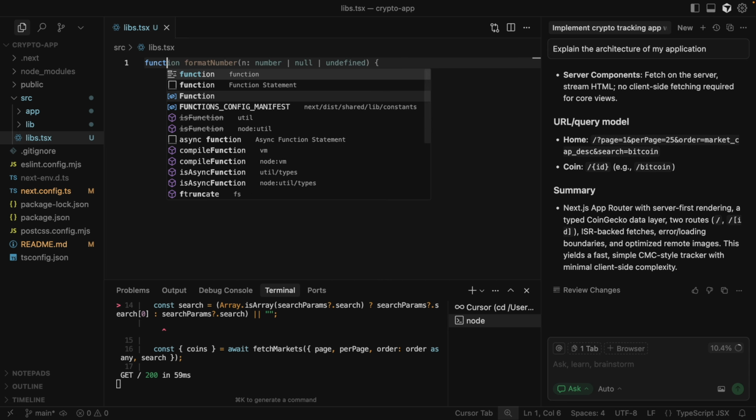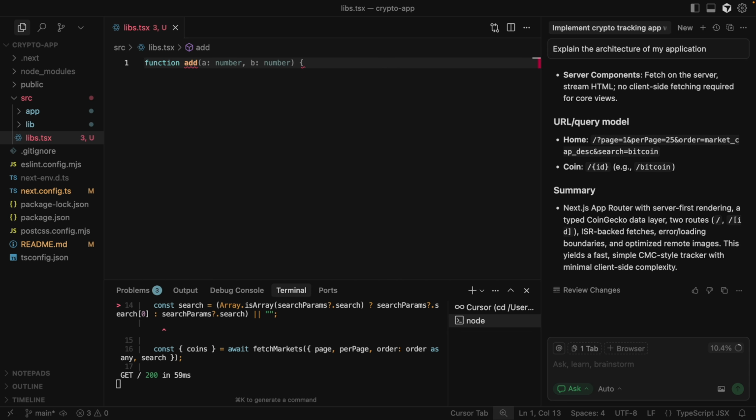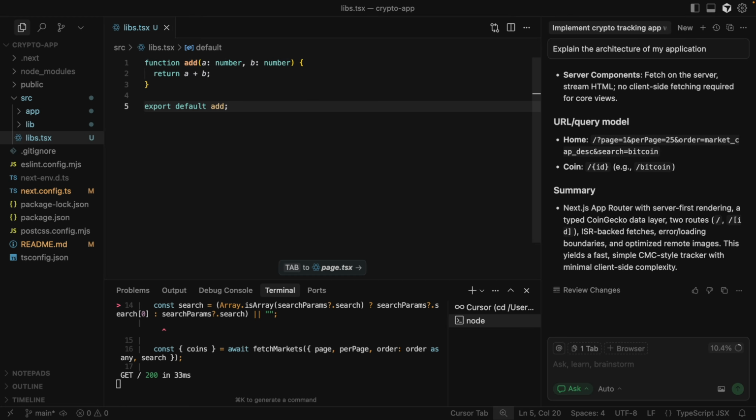Tab, tab, tab. This is Cursor's signature move, the feature that made developers go wild. Just type a few letters, hit tab, and your function is done. Let me show you. Say we want to implement a function that adds 2 numbers. We start writing function add, and Cursor already gives us suggestions to finish the full implementation. All we have to do is click tab to accept the auto-suggested code, which appears in gray.